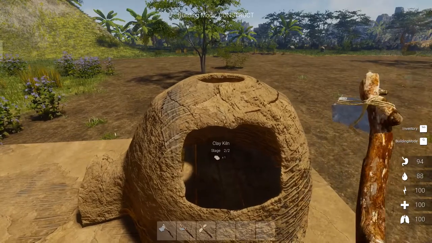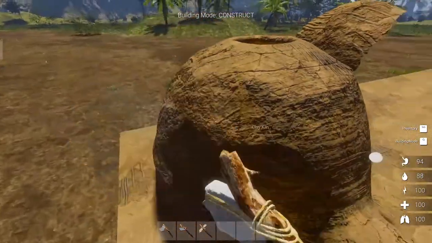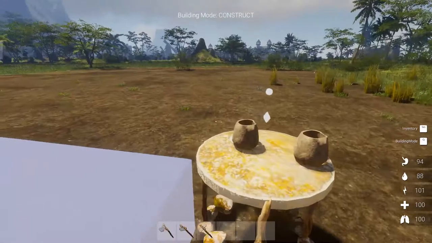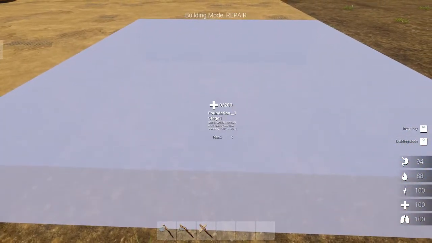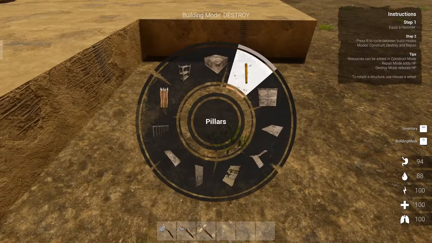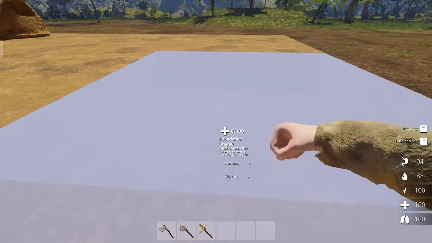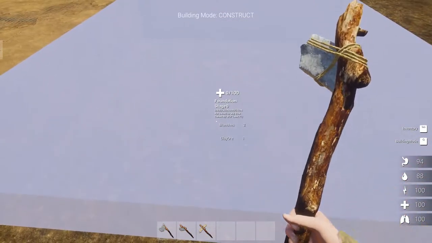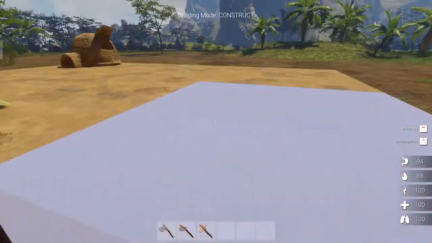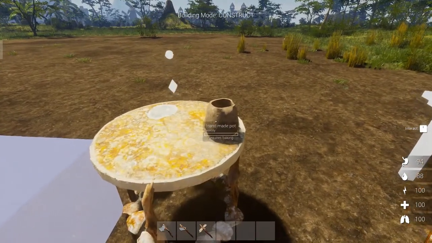Oh. Stage 2. Is that it? I think it is. Okay, let's go grab our pots. Actually, what I want to do is fix this thing. Yeah, and then I'm going to place another foundation down. And there we go. Oh, I need branches. We'll deal with that later. And my fire went out too. We'll pick this stuff up.